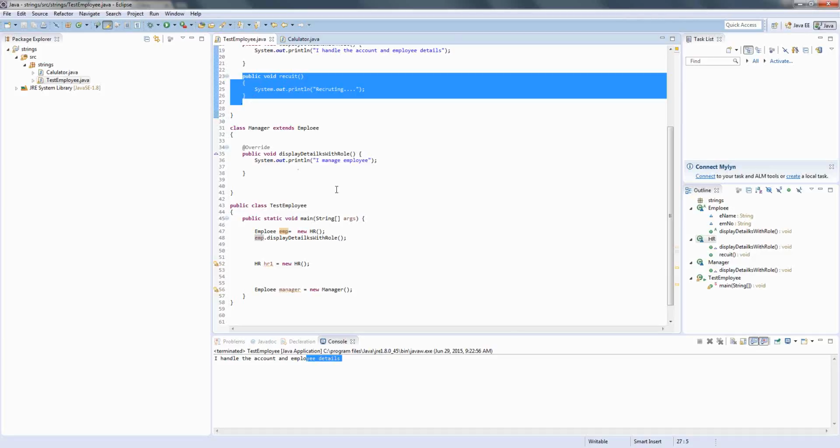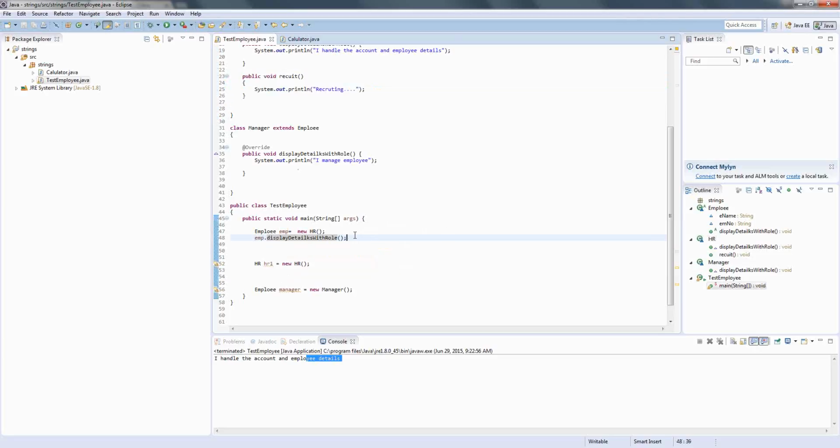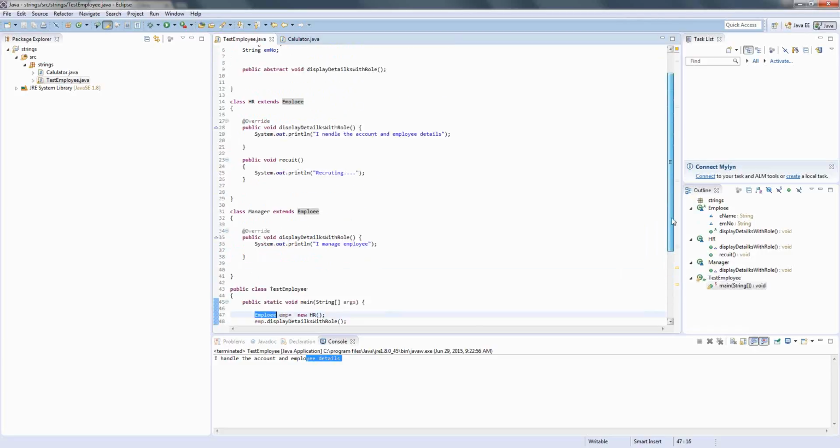So that employee object right now, since you are declaring it as type Employee, can only access common things in Employee as well as in HR. Whatever is common in that, it will display that only, because Employee does not know what my child has.